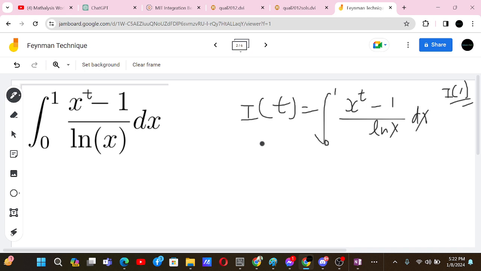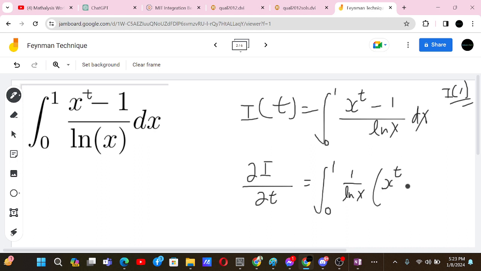First of all, we will try to differentiate this. Now if we differentiate both sides with respect to t, we can just go inside the integral, since the integral is in the limits of constants and our differentiation variable is t, but the limit integral variable is just x. And over here ln x is just a constant since we are differentiating with respect to t. So 1 by ln x, x to the power t. t is our variable where we are differentiating, and x is just a constant for that. So this is a to the power t times ln of a, and then this will be just 0 dx.